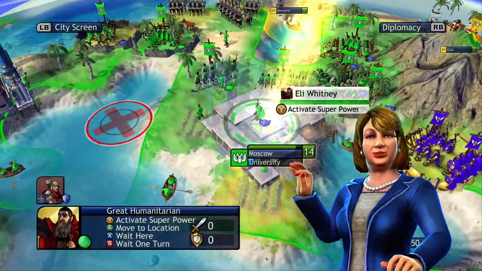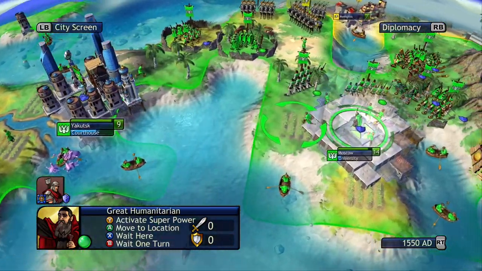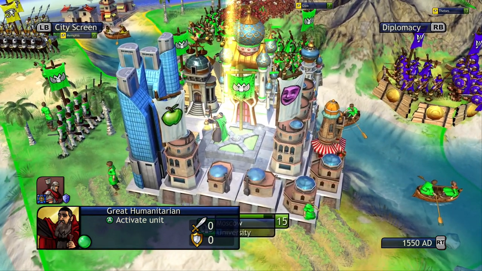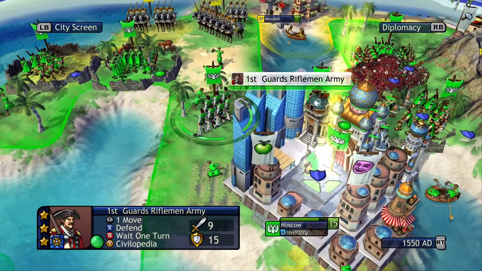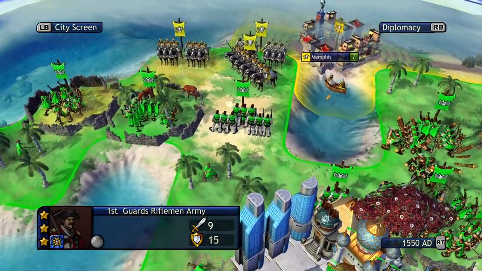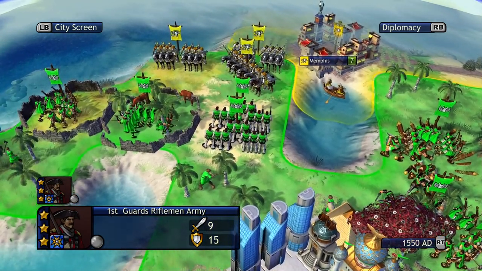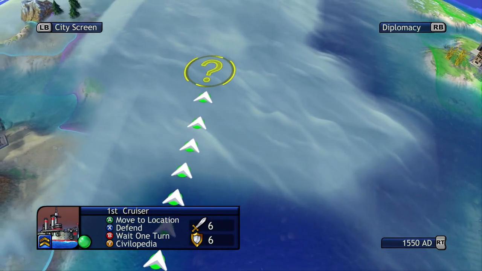Okay, so we got Eli Whitney. Plus one population to each of our cities. You know what? We're actually going to go ahead and use his ability and do that. We have one in our capital. We have one in our gold city. All of our other cities actually have a fair amount of production. So we're going to stack those units.